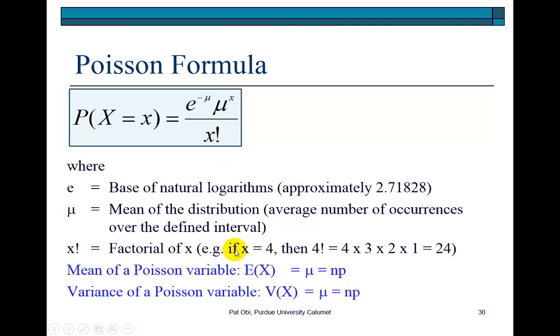Remember that if, for example, x is 4, then it's going to be the multiplications counting down. So 4 factorial is 4 times 3 times 2 times 1, which in this case solves to be 24. If it's 10, then you're going to go 10 times 9 times 8 going down all the way to 1. By definition, both the mean and the variance of the Poisson variable is equal to the number of occurrences n times p, the probability of success, which is constant.